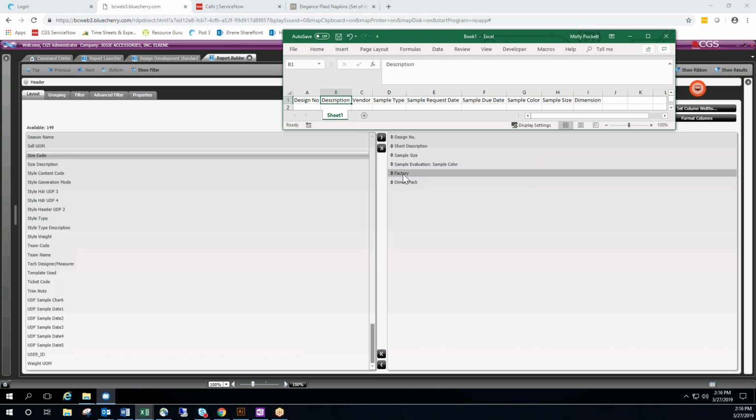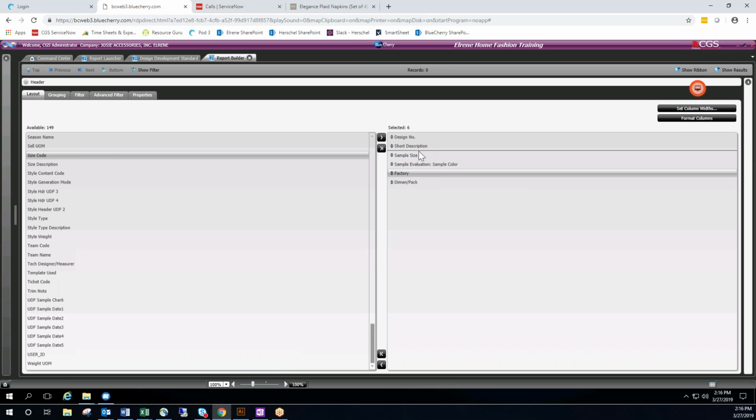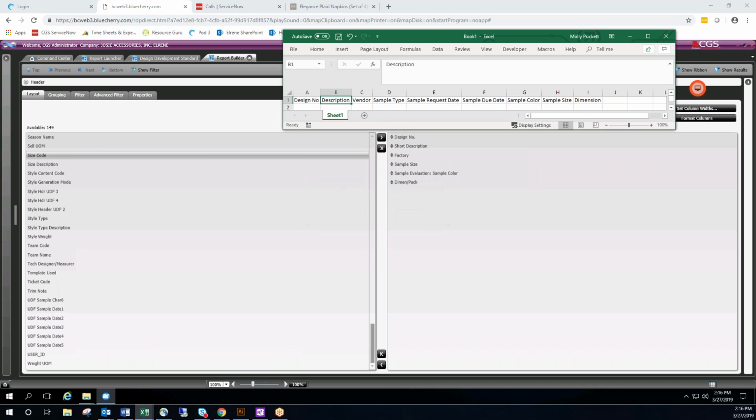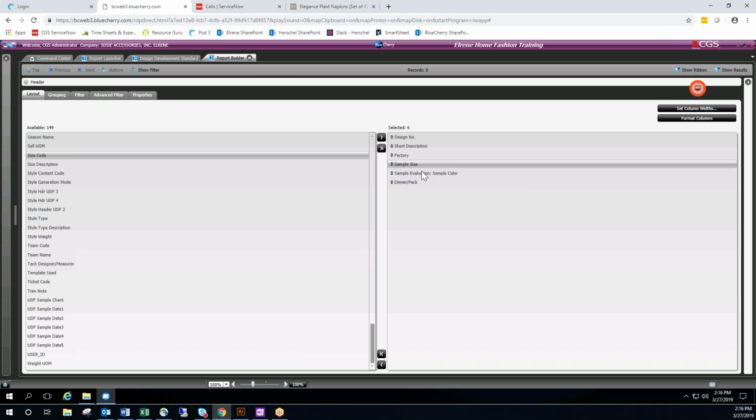So now I need vendor. Vendor is the same as factory in Blue Cherry. So I'm going to add that one and move it around. Sample type and sample request date and sample due date. Sample color I have, size and dimension. Okay, so I'm just going to reorg these last ones because then it's set and I only have to pull over the ones in the middle.